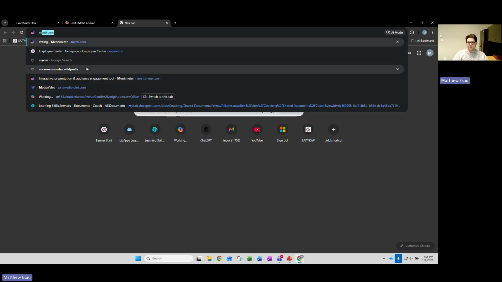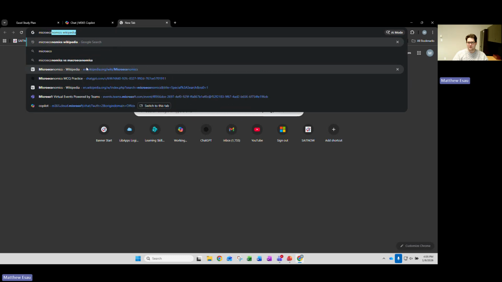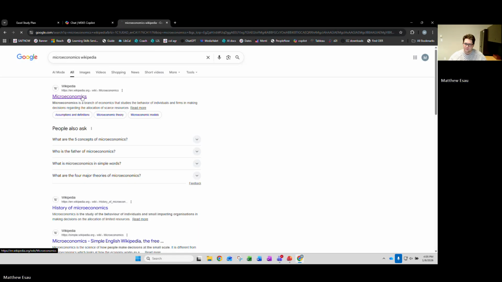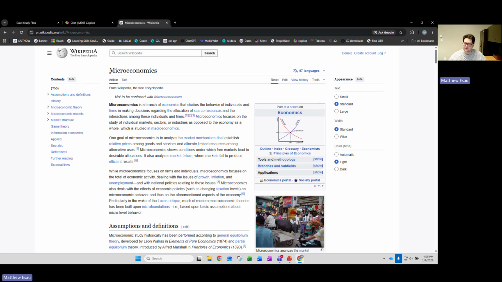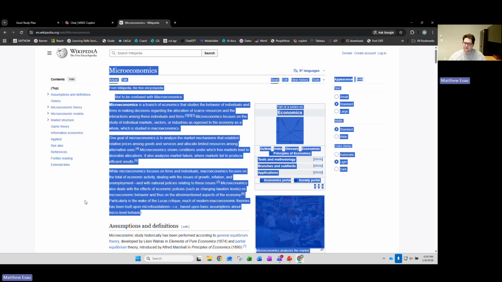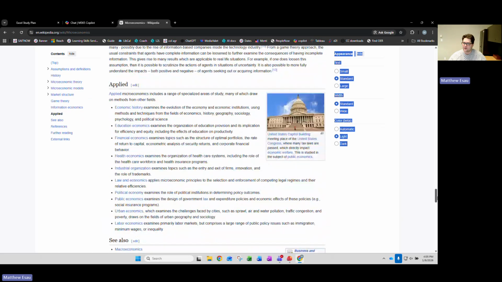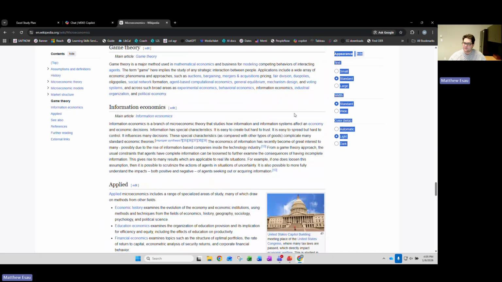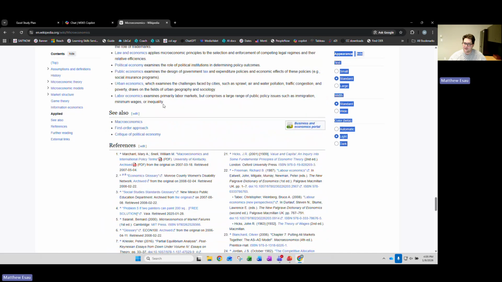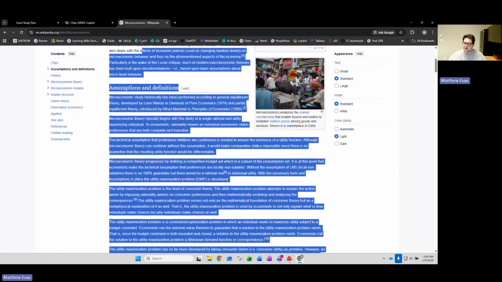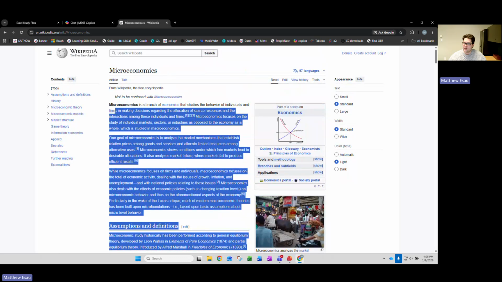How about microeconomics? I just had a student asking about this course. It already would have a lot of information about microeconomics, but we're going to use this as an example of how it could summarize our notes. So we're pretending that these are our notes from class.